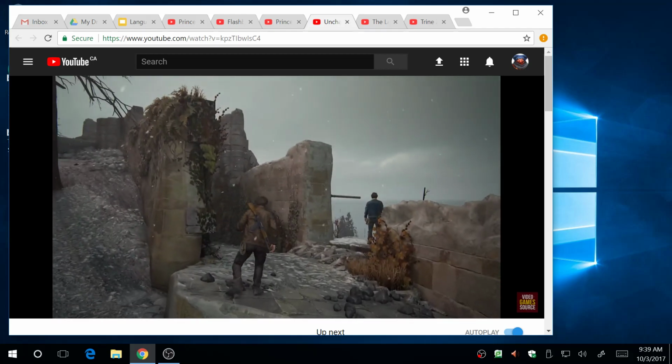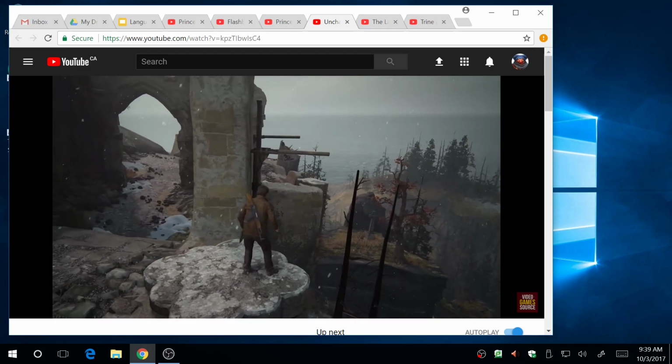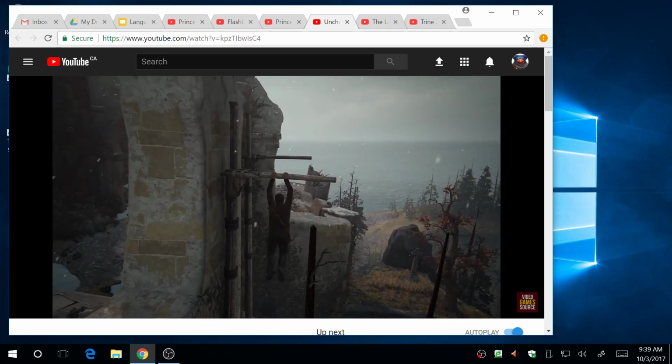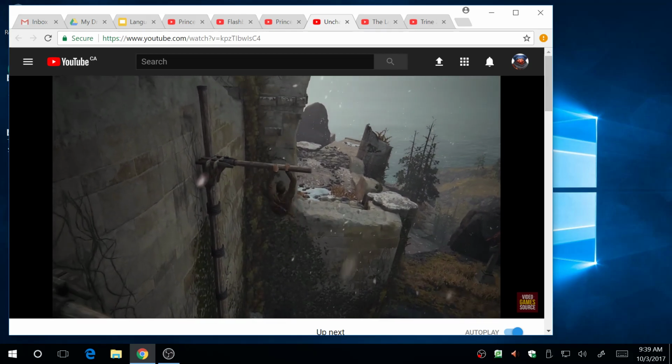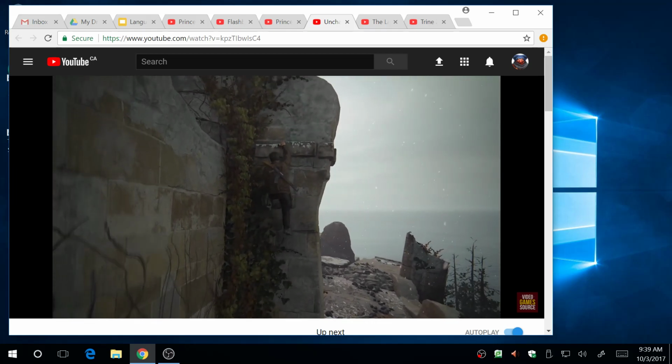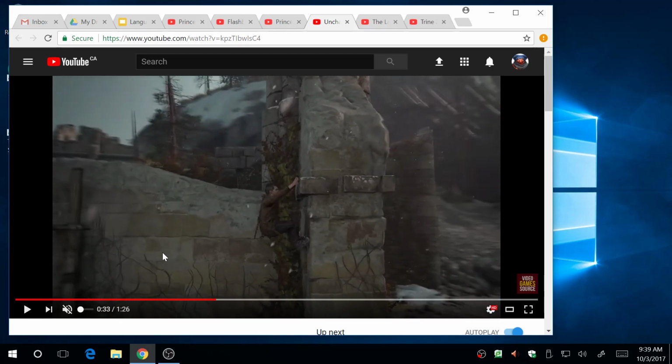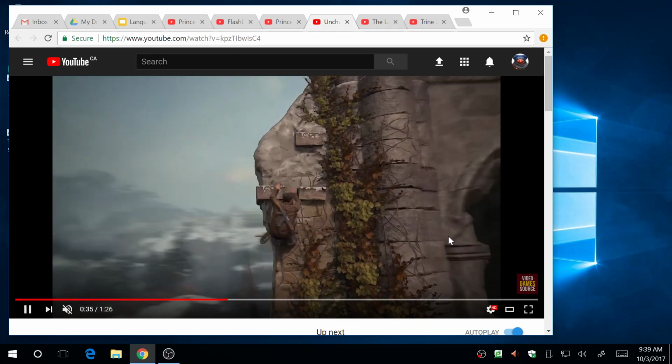Given what Nathan Drake does and who he is as a character, he spends a lot of time clambering around on brick faces and rock faces and doing stuff like this, like swinging on logs and whatnot, even though the physics of it might not really make sense. But you'll notice on these platforms that he's interacting with right now, they have this white kind of texture on the top. Now, I don't know if that's meant to be snow, or if it's meant to be bird poo, or mold, or moss, or whatever. It really doesn't matter, but this is a defined indication to the player that this is something that they can interact with, and I'm going to show you a really good example of it right here.